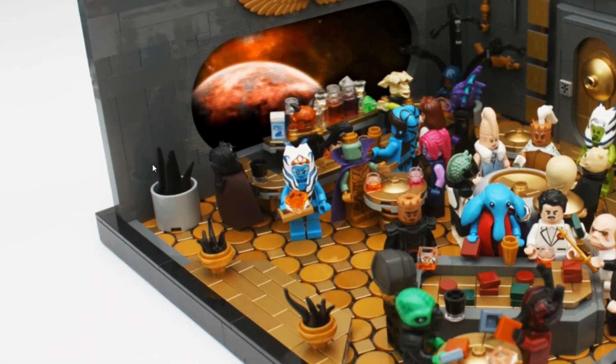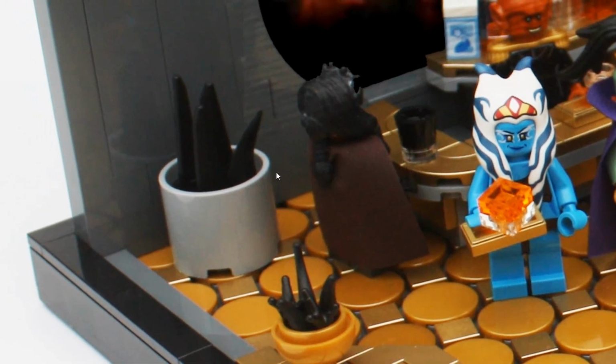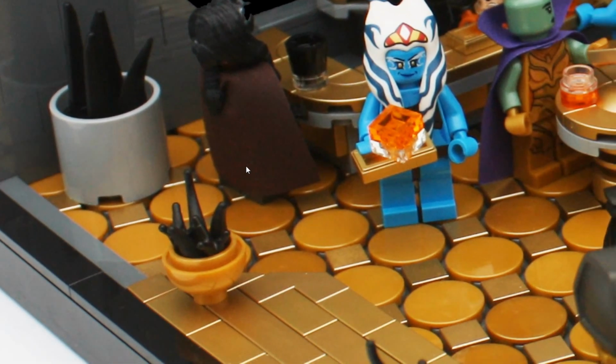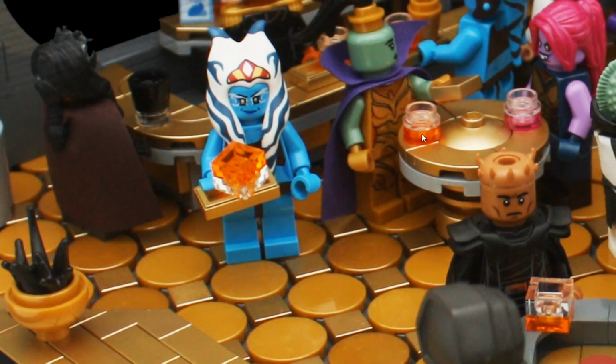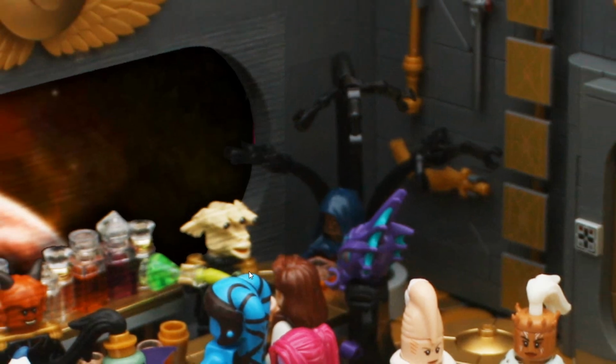Another interesting thing about this build has to be the plant life. You can see that there is a consistent theme when it comes to the plants here. There are these black tentacled looking plants. There are a few over here, and then there's an even bigger one up in the corner over here, which I think is really interesting.